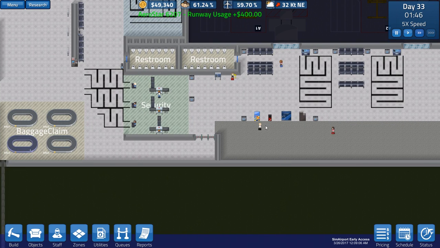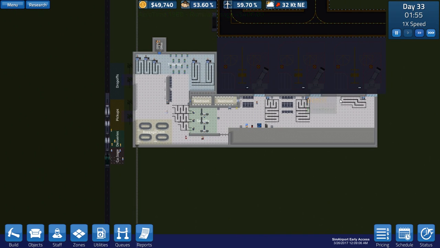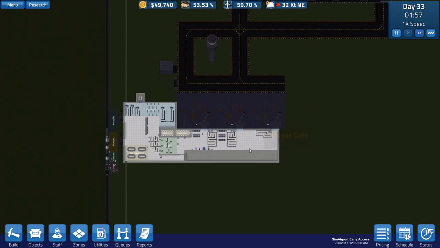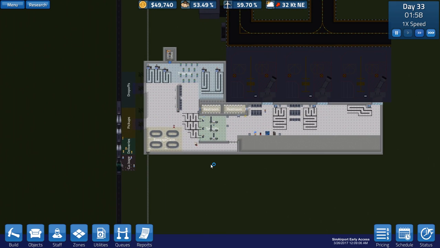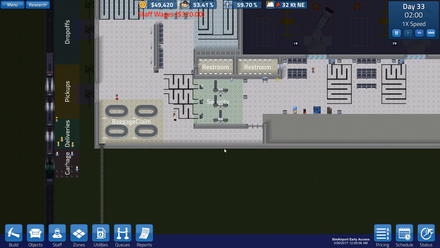Alright, look at this guy. I don't know what he's doing. Alright. Some of the vomit's being cleaned up. That's good. So I gotta figure out what I want to do here. Because we could extend out here and make like a fourth gate. We could do that. Honestly, I'd like to get people on their flights on time, so we might extend this to be more security. But at what point do I stop extending this?